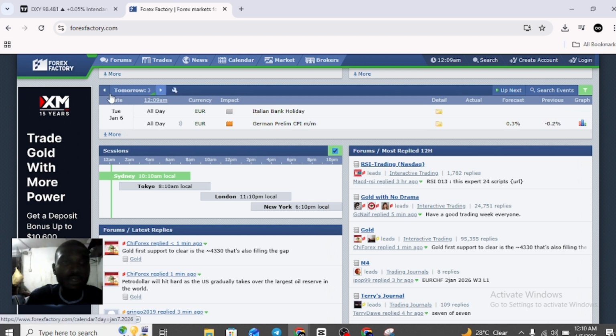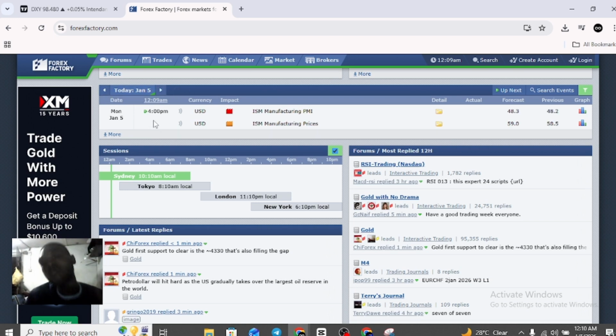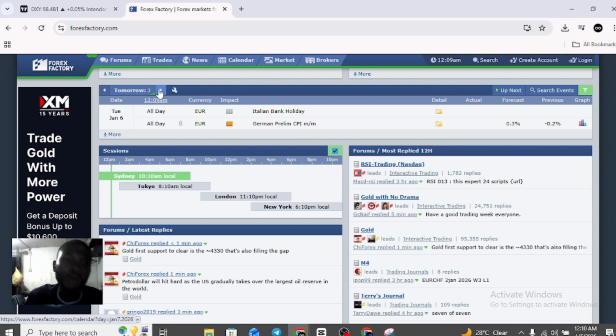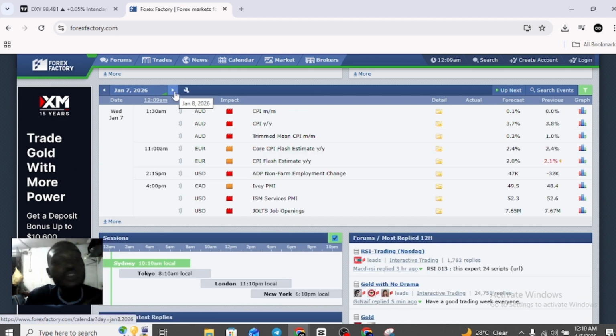I just want to see what day of the week it's going to happen and what time of the day it's going to happen, so I know how to position myself properly to make the best of it, or not to trade it at all. On Monday we do have one by 4 p.m. On Tuesday we don't have any. Usually I trade the USD related pairs, so I'm looking out for USD red envelope news, and we have quite a few.